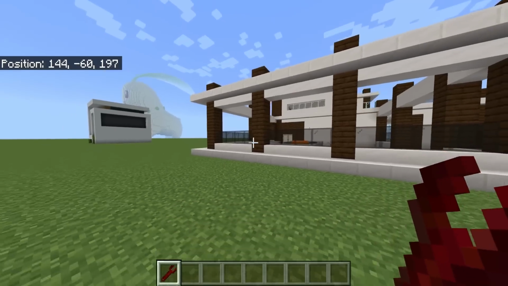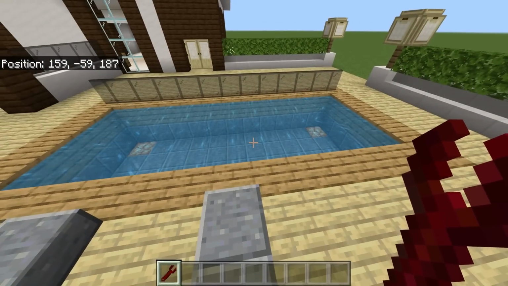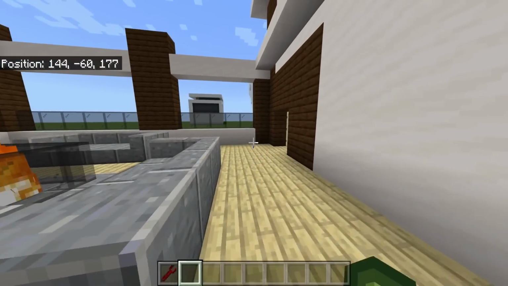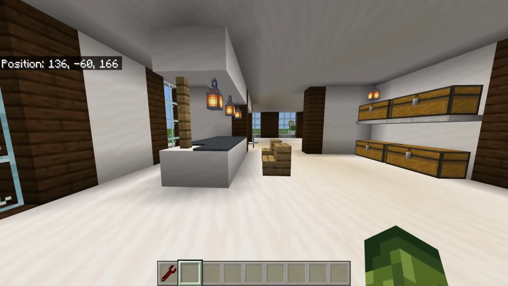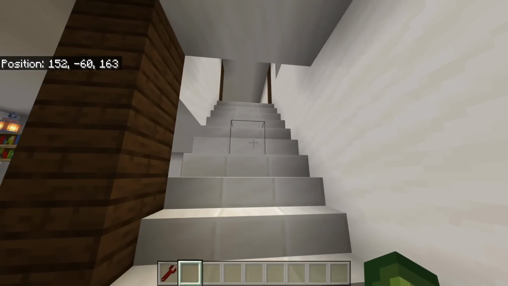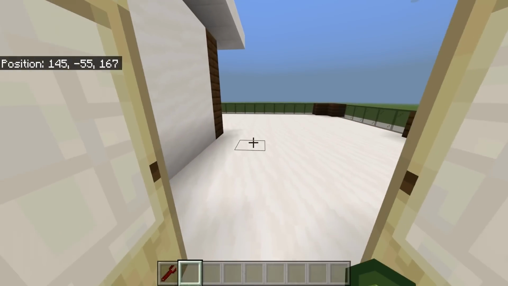Oh, now that is like a villa. That is a real nice house. It's even got a pool. Oh, it's got a fire pit too. Yo, now this is incredible. It is interior designed, but not a lot. There's not a lot of interior design on this one, so there's definitely room for improvement.